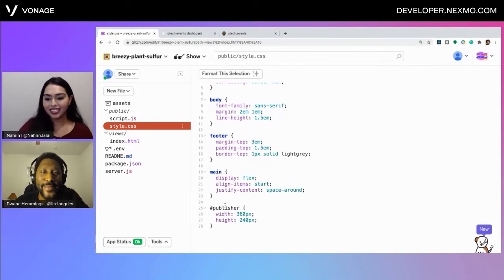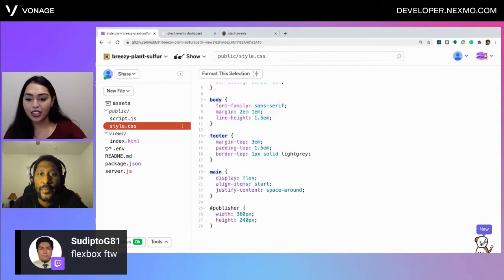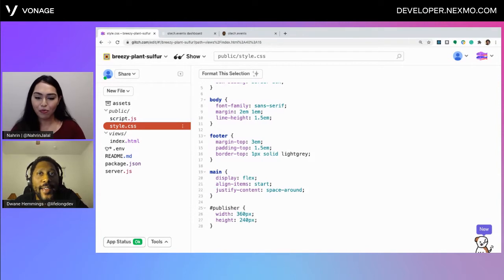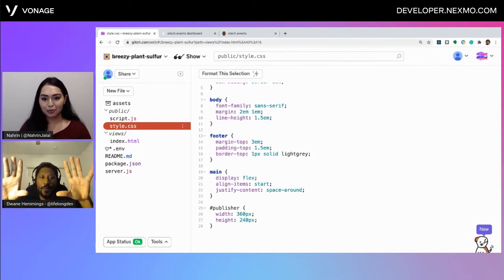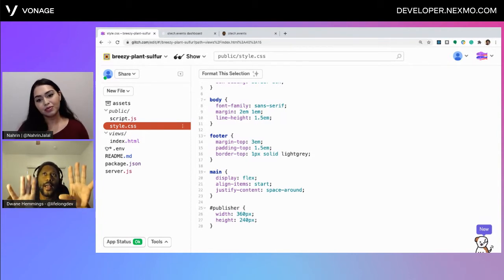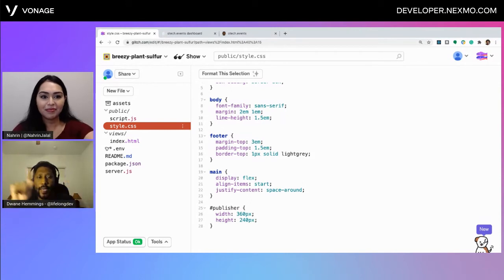Flexbox for the win. Wait, what are we doing? Oh no, you just had a comment saying Flexbox for the win. Like Flexbox and Grid. If I just need to do an overall, kind of side-by-side thing, I'll do a Flexbox. But if I want to be a little more intricate, I use Grid. I think they said Flexbox is better for one-dimensional setups, whereas with Grid you can place things in two dimensions. Again, the web always wins. It's an amazing place.